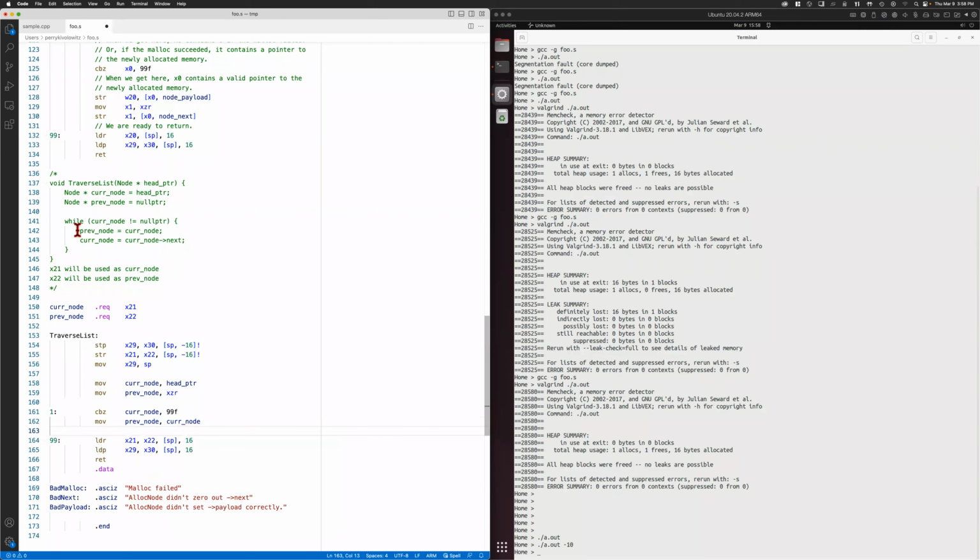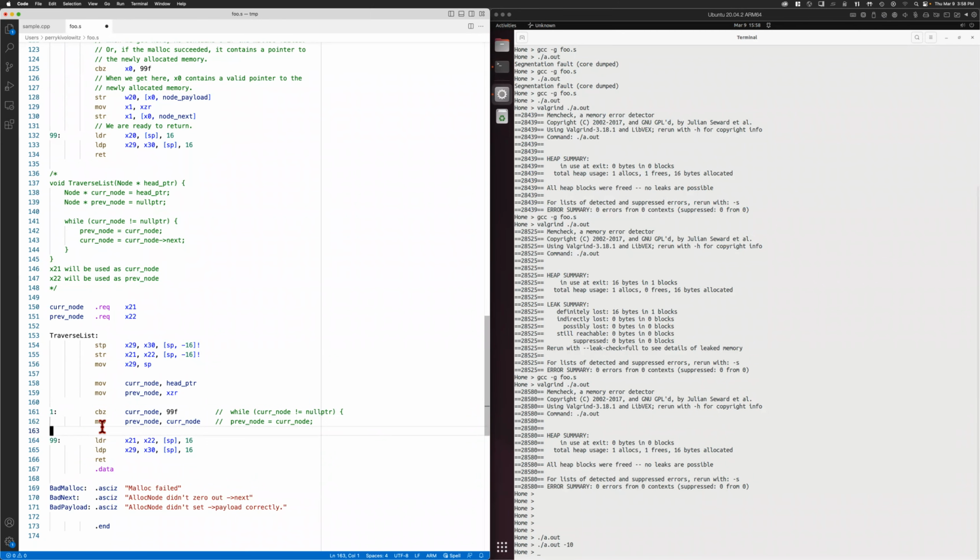Okay, I just implemented that. And now I need to do cur node next.